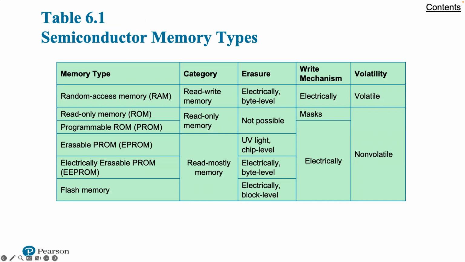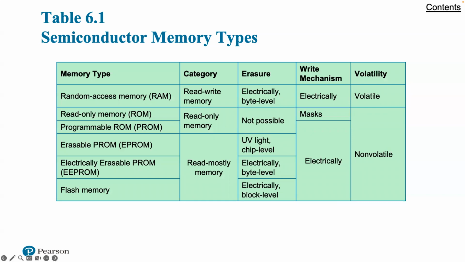So here we're looking at the semiconductor memory types, and we'll get a chance to look at these one at a time. So maybe just become familiar with these terms as we see them here. All the memory types that we will explore in this chapter are random access. That is, individual words of memory are directly accessed through wired-in addressing logic. Table 5.1 lists the major types of semiconductor memory.